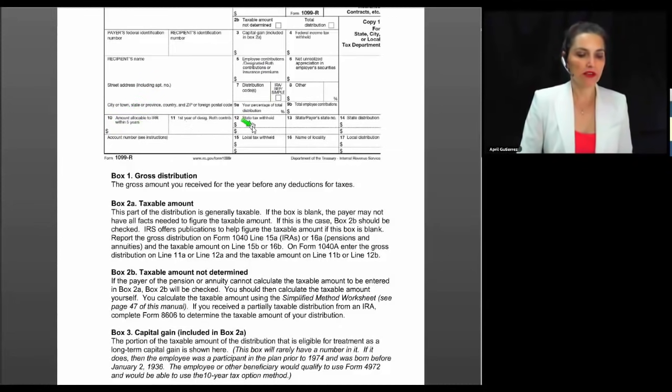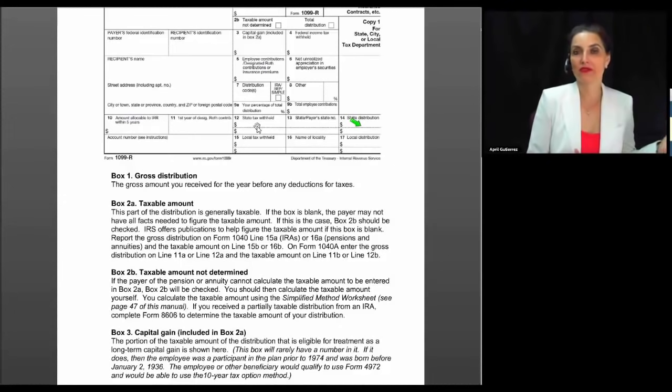And then in box 12, we can see state tax withheld, the state payer identification number, the state distribution amount. As often as not, I see these boxes blank. There seems to be a general pattern that if you are receiving distributions from a retirement account from an employer that is in the same state in which you performed your services, you'll typically see that they do the state withholding. But if you were a California teacher, retired from the California education system, and then you moved to another state like Oregon, it doesn't seem to be the case that those retirement plans will withhold for other states. They'll withhold for their home state or nothing.